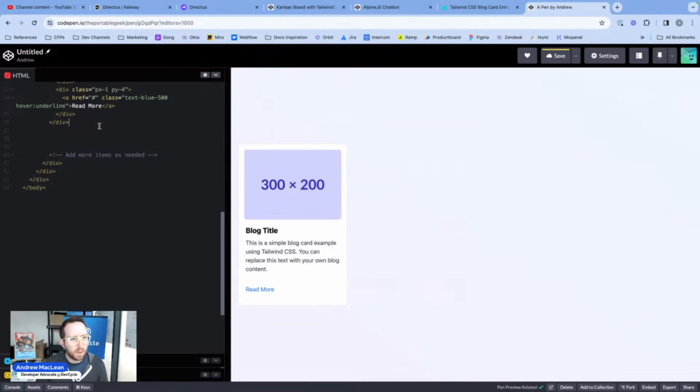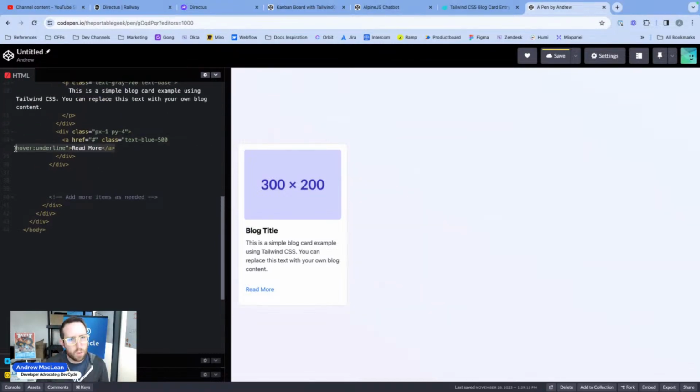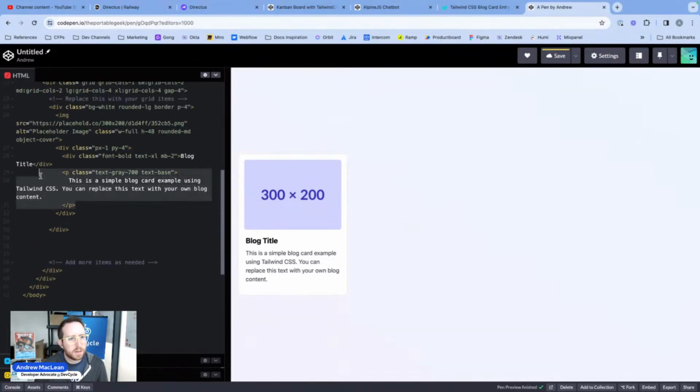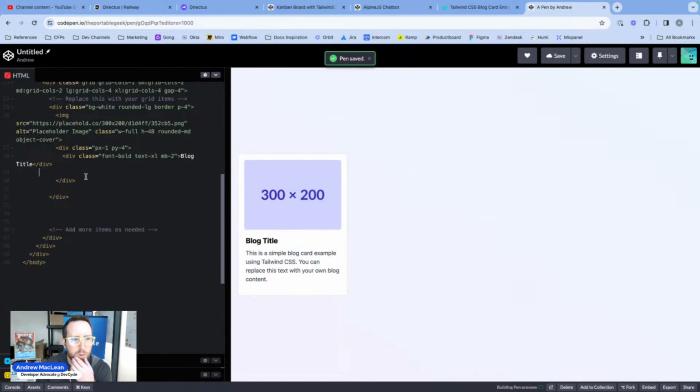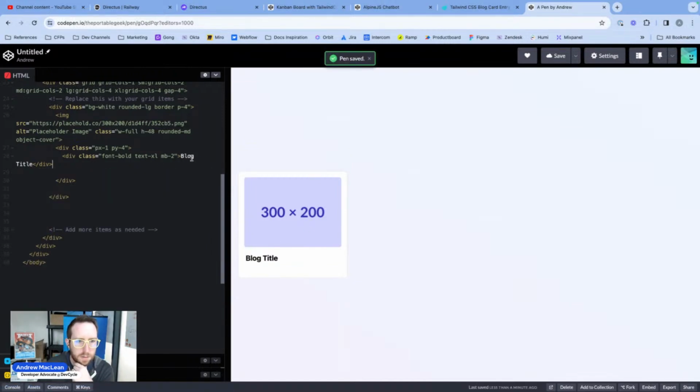Okay. And I don't want this read more. And I don't need this. Really just need the blog title, which is going to be widget title.